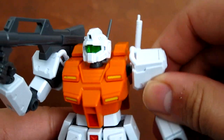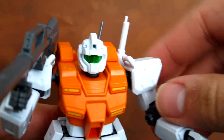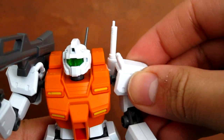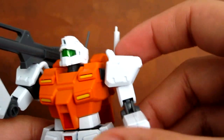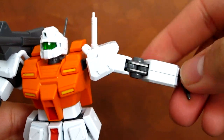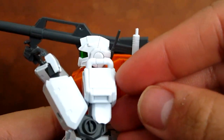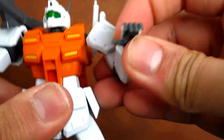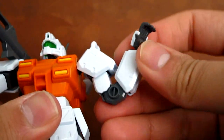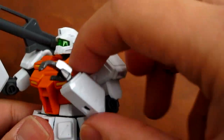So for the articulation, you have the shoulder here, no problem with the movement. There's actually quite a gap there, I think, but it doesn't really bother me. Then you can raise the arm that much. Then for the elbow, you get a lot of movement there. It's actually a single joint only, or actually I think it's doubled. Yeah, but you don't get much on this lower part here.